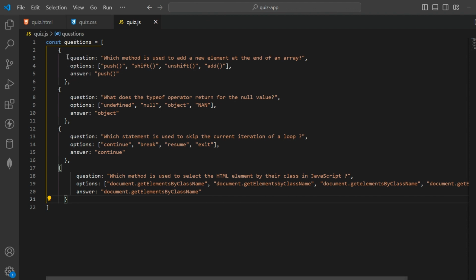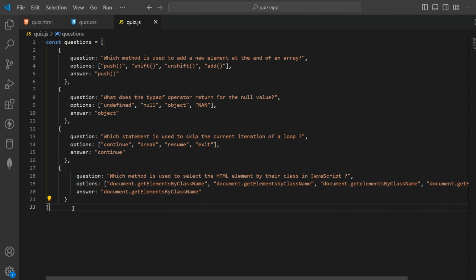So each object has one property question which stores the question, and we have another property called options, and inside these options we are going to store all the options. Since options are more than one element, we have to store those in an array. And then we have another property called answer. Inside that answer we are going to give the value of the correct answer for the question.